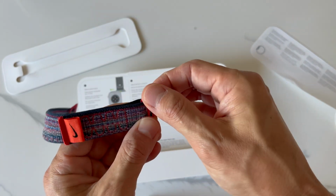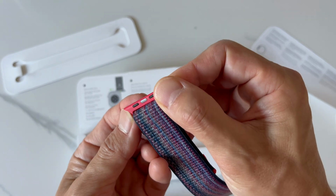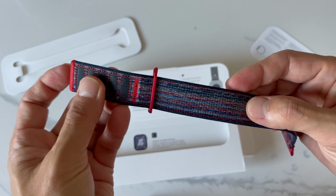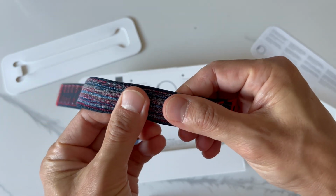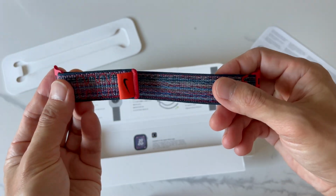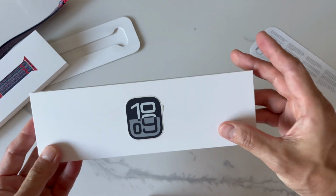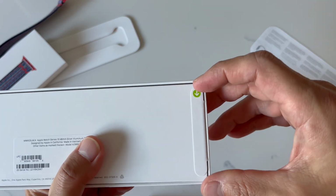And I don't know if this is metal. It feels like plastic, but some people said it's metal. If I'm not mistaken, I think that's plastic. Here's the new Velcro style. Yeah, it feels very similar. It feels a little more plush, but that could be just because this is brand new. Yeah, I kind of like this color as well. It's very unique. And let's go and unbox the Apple Watch itself.